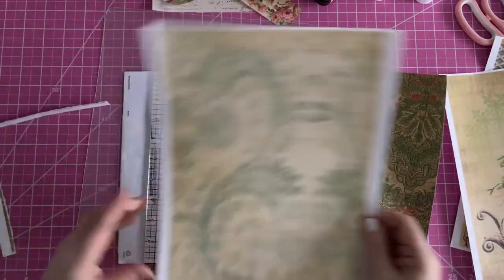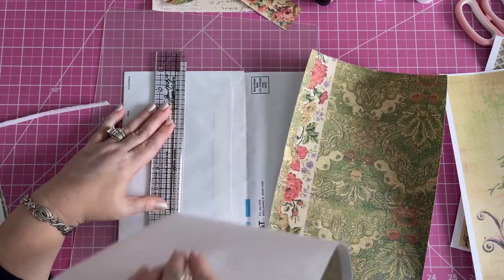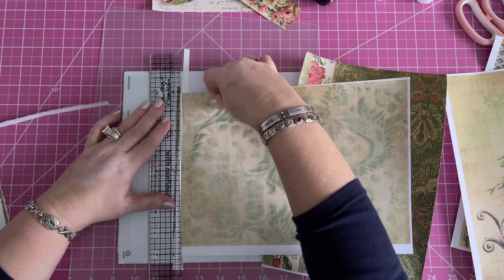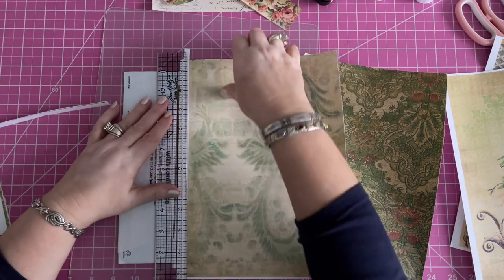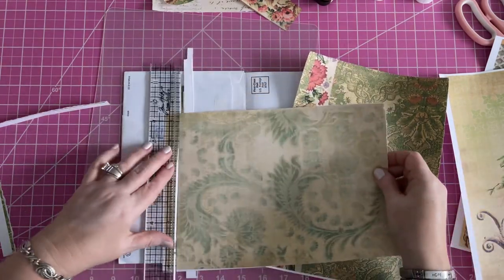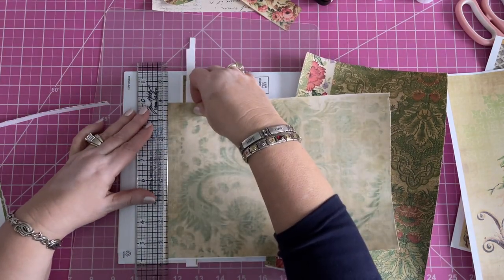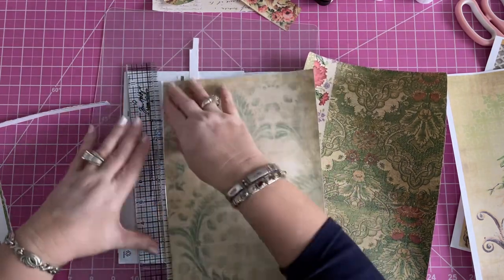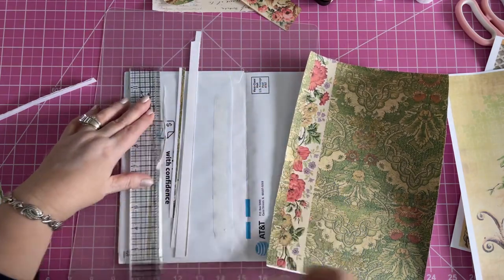Oh, I know, too. Hold on. This isn't all just going to be Everlasting. The majority, yes, Everlasting journals, but there are going to be some other kits used in. I'm not on her design team, so I can add other things if I so wish. But she's been hoping I would do something with one of her kits. So here I am, Christy. I am creating with your kit. I hope you enjoy watching me make some things from it. Thank you very much.